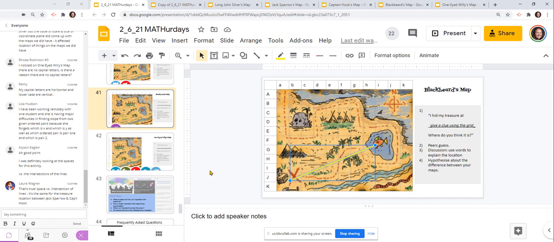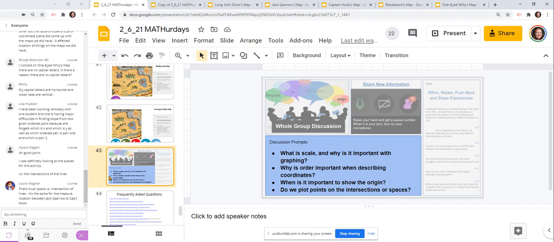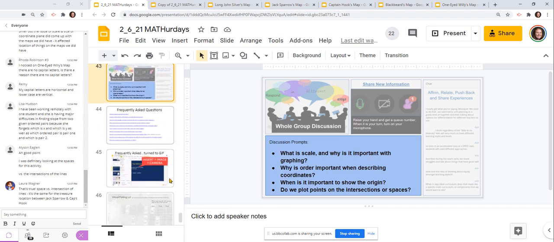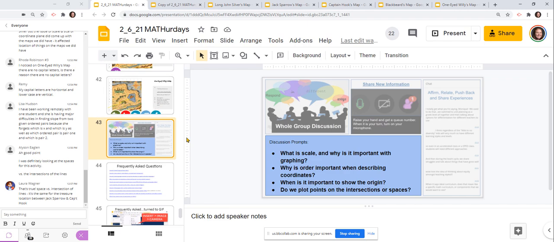So if we start a graph at 1 as opposed to 0 on the x-axis. And this activity could go on into multiple areas. The questions that I use today, just for you all, for teacher thinking, are on slide 43. And I feel like doing this activity at the beginning of a graphing unit and then coming back to each of these questions, there's almost like a new daily activity. We talk about scale. We talk about the importance of convention and ordering your coordinates. We talk about, do we want to show the origin or do we just want to show one part of the graph? And do we plot the points at the intersections or the spaces?